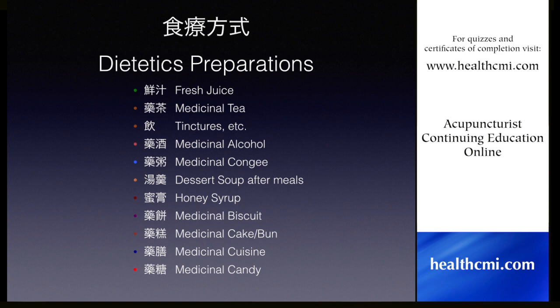And finally, the most popular amongst little kids, number 12 on our list today of dietetics preparations is candy. So those are herbal lozenges for cough, sore throat, dry throat. There are many popular brands that are herbal candies. Bohe, different types of mints, are commonly found in these candies. And they're, again, mostly lozenges for the throat.